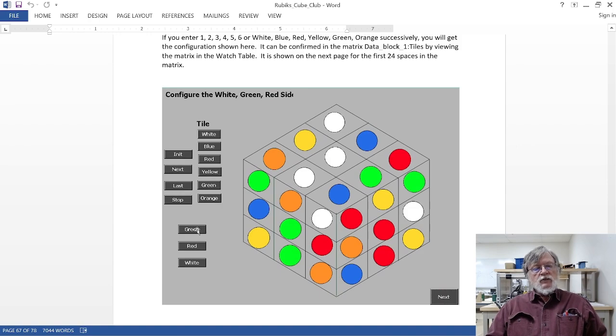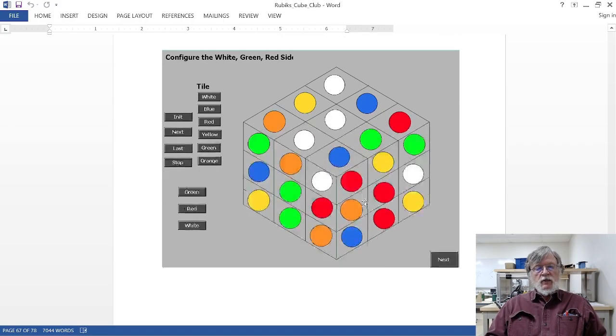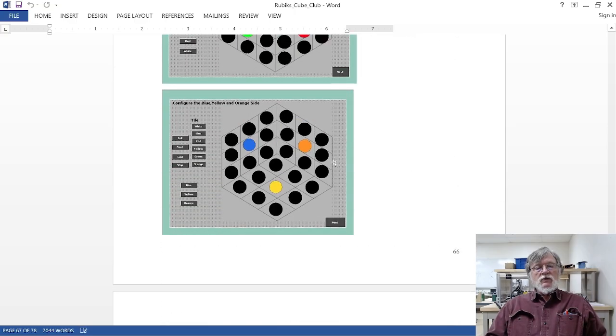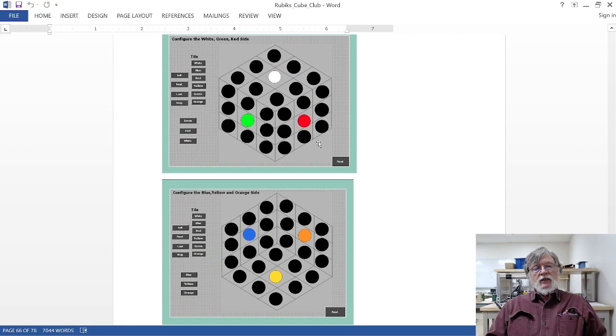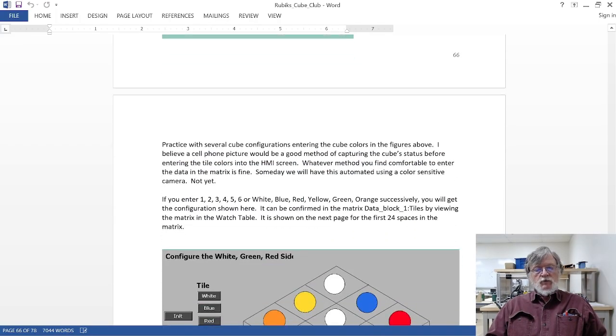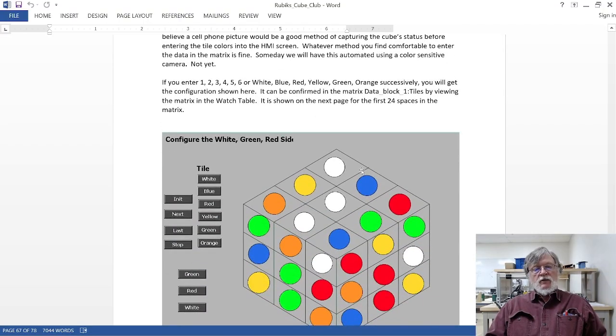And as you notice, these buttons down here, I don't explain what these are for, but these are the rotate 90-degree buttons that will test to see if these actually rotate, and we'll show you how to do that in a minute. So this would be before you key in any colors for the layout of the tiles on the Rubik's Cube, and this would be after you've keyed in the variables.